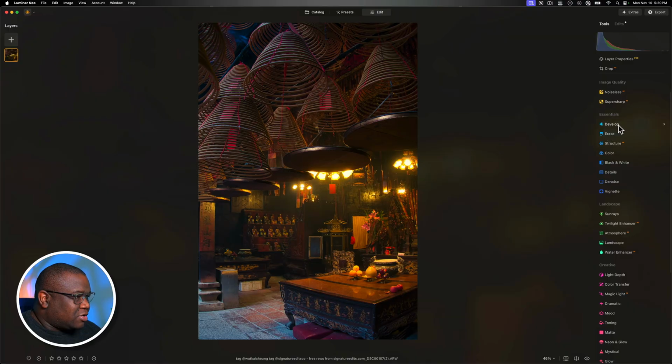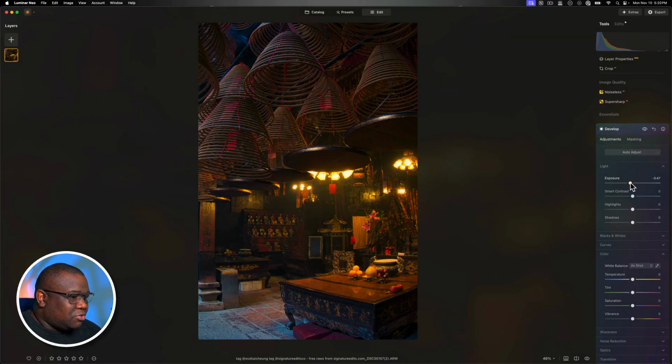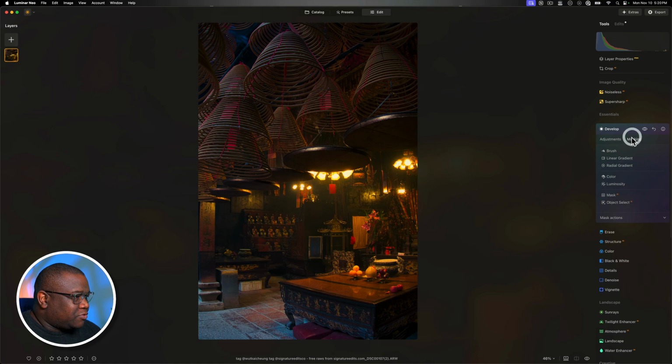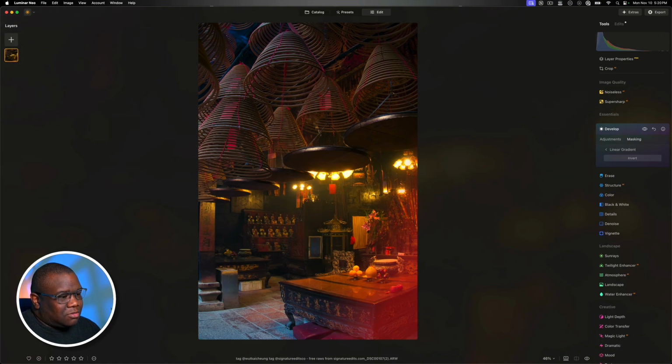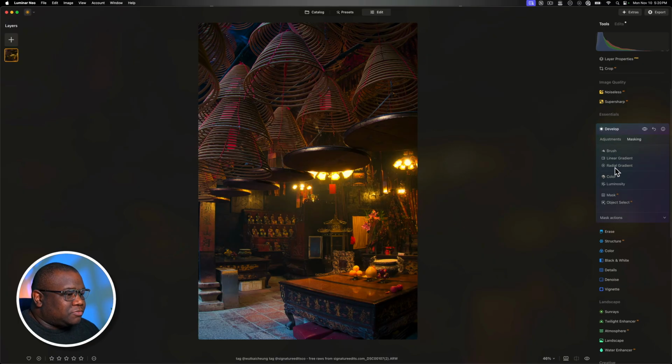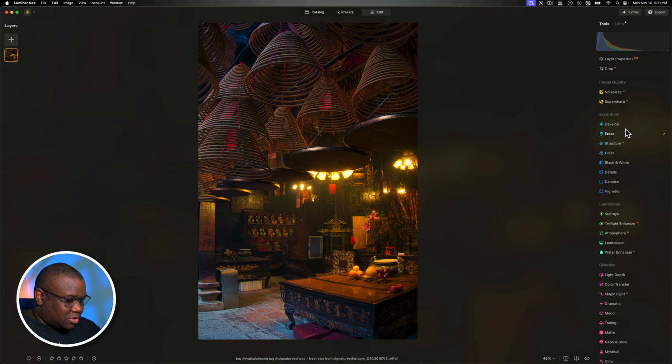So let's close out that develop and open up another one. Pull down on the exposure to about there. Come into masking. I'm going to grab a linear gradient this time and just kind of pull that into the side there. And then when I let it go, you can see how that's just darkening down this little corner over here. And I'm okay with that because I don't really need that information. That portion of the image is just not necessary for what I'm trying to do with this. And so let's go ahead and look at a before and an after.